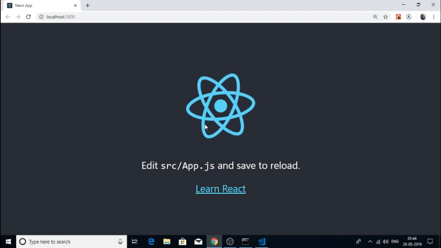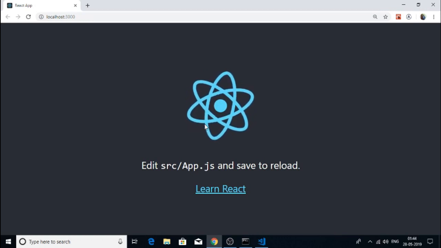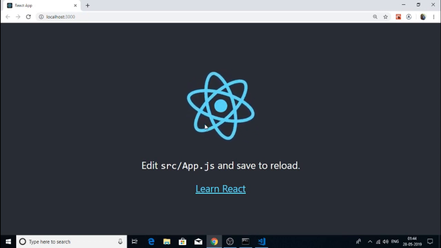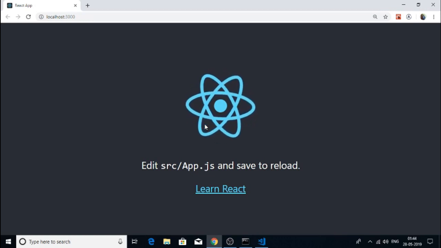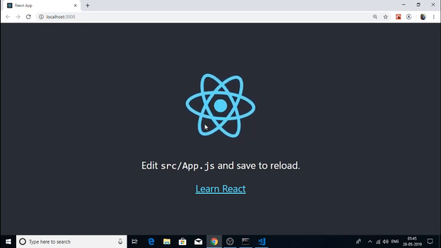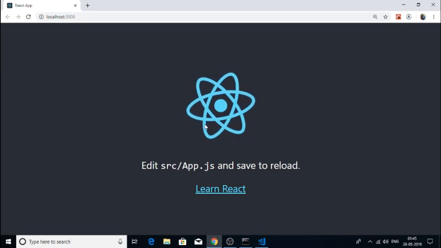So with this, I have come to the end of this tutorial of React introduction. I'm sure you have understood how to get started with React.js with the boilerplate code which React.js has given us. I will put this code in the GitHub repository and share the link in the description. Do check out the GitHub repository and clone the repository and get the code on your machine. In the next video, we will go through the code which the React application has generated.